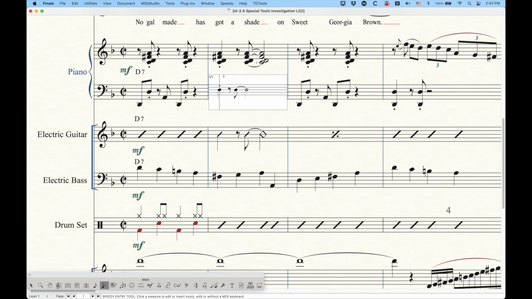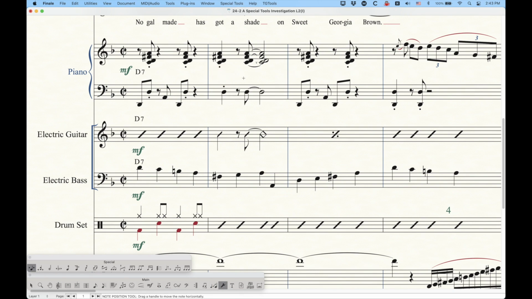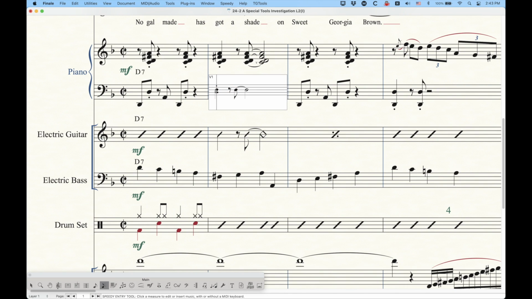I actually do this more in reverse, because if I want to change the pitch here, well, let me go back and reset this one more time. If I want to change the pitch in Speedy Entry without changing the horizontal position, I'll hold the Shift key and move up or down, and this prevents me from accidentally offsetting the horizontal placement of that pitch. So this is a great example of using the Shift key to constrain your dragging. In this case, I'm preventing myself from positioning this note left or right.